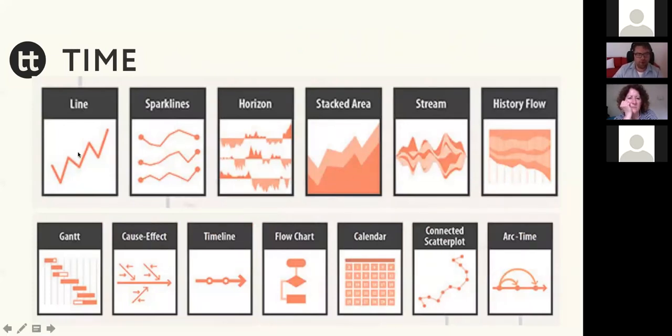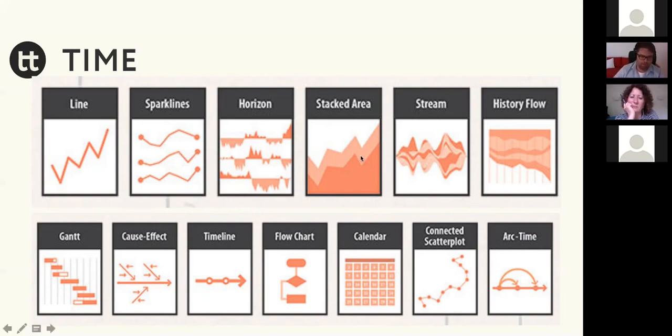Time series almost always is in a line. I don't know if any of you have heard of sparklines. That is something that Tufte talks a lot about, basically thinking of data in the concept of words. So that is something that is word size that just gives you a quick indication of how things are moving. I've seen that a lot now, if you're online and you're seeing reference to a stock, for example, Yahoo, Apple, Google, whatever it is, they have a little sparkline showing how it's performing that day. Is it up, is it down, that sort of thing. I've also seen it on, I think, Google Trends does the same sort of thing.